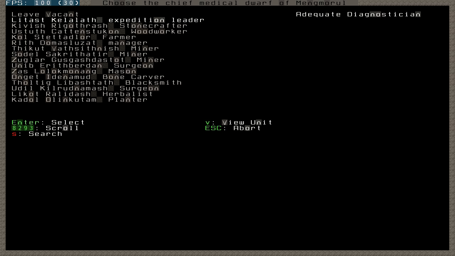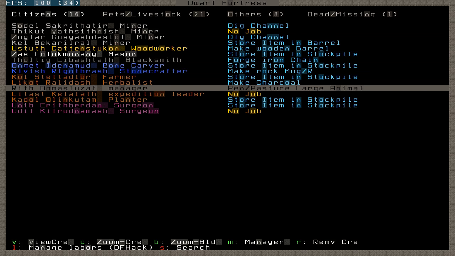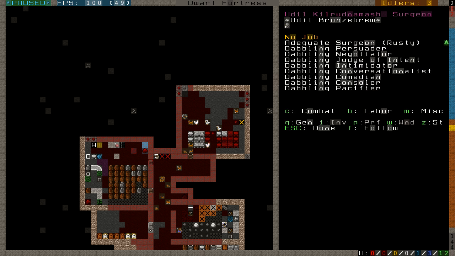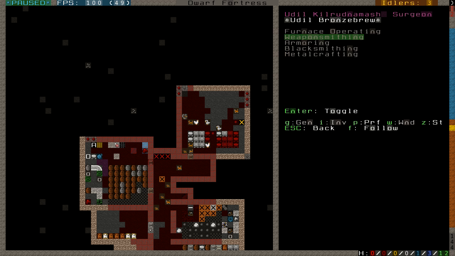Well, apparently neither of the two surgeons have actual diagnostic skill, but apparently the expedition leader has some. So I'm going to go to... Oh, he is a competent mace dwarf. Gonna learn how to become a furnace operator.